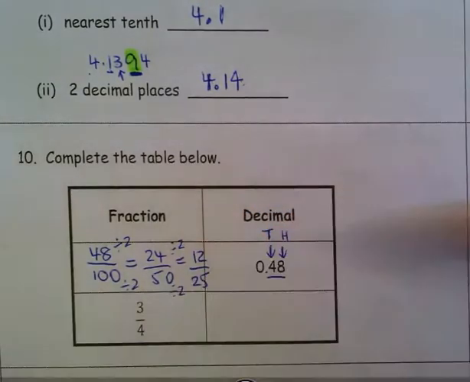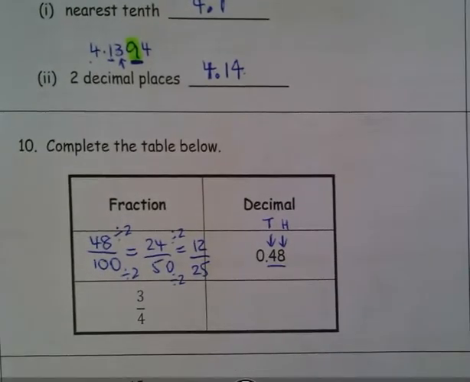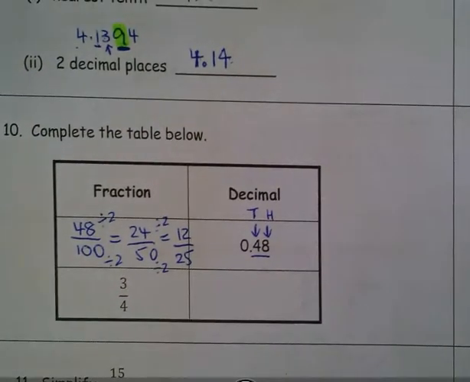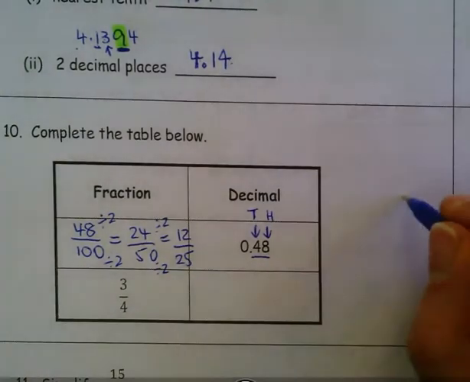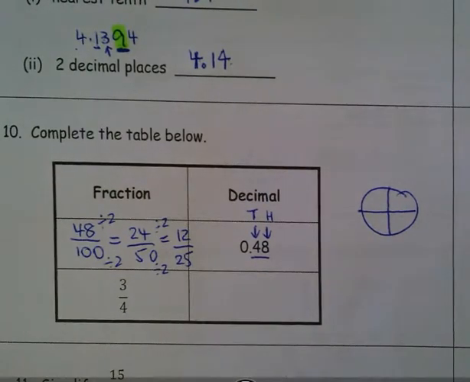Now, I could have divided by something else. I could have divided them both by 4 in the first place and done it in one step. But girls, it doesn't matter how many steps you take when simplifying fractions. Okay? So if you divide something in half and divide it in half again, you've ended up dividing it by 4. It's like a pizza. Cut it in half again. You've actually divided by 4. So if I give you a difficult number to divide by 4, you halve it and halve it again.